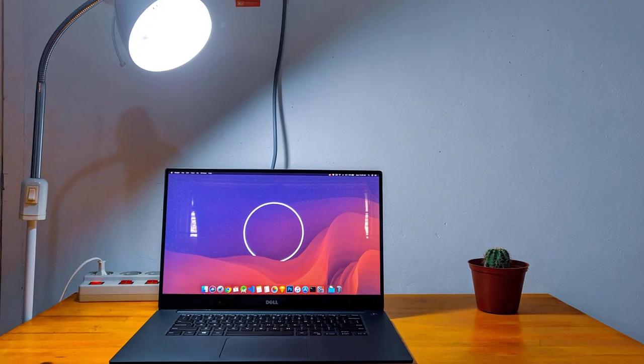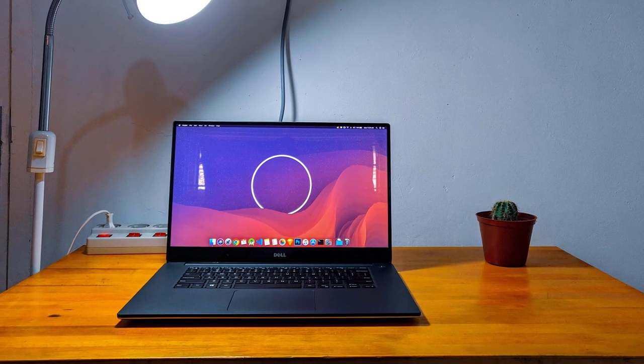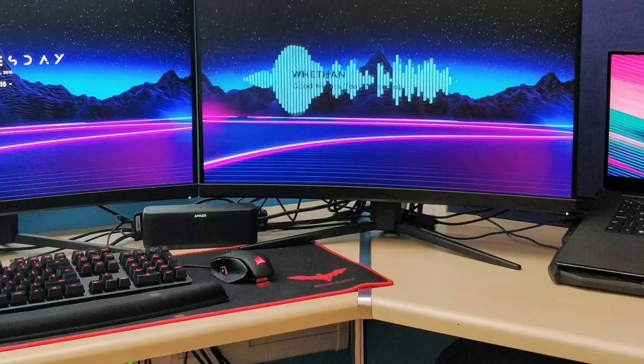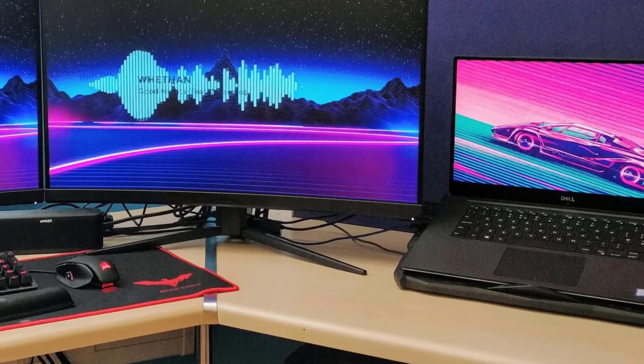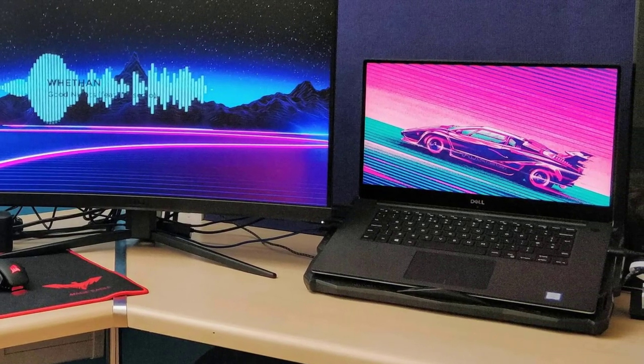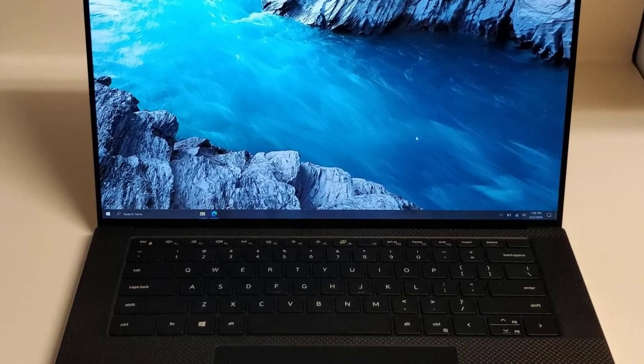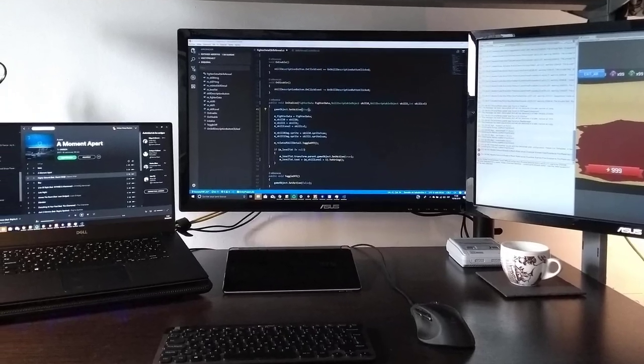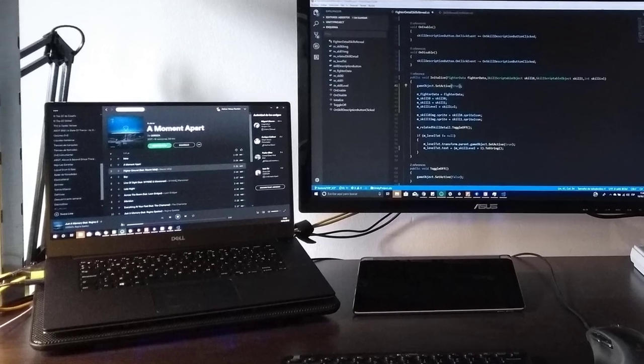The latest model now comes with Intel's 10th-gen H-series Core i5 and i7 processors, which, combined with an NVIDIA GTX 1650 Ti GPU with 4GB of VRAM, produces a laptop that can handle some serious design and editing work. The battery is also pretty massive given the size of the laptop for all-day life.